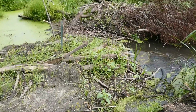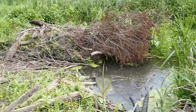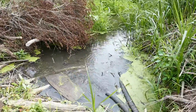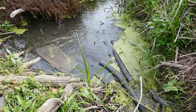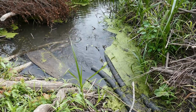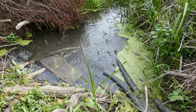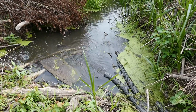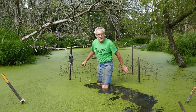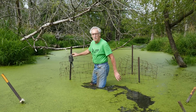Like I say, we had a few inches of rain, and so it looks like our five tubes that go through this dam are, well, they're flowing full. They're pretty good. But as I look at the dam, it certainly looks like it kept up with the flow without coming over the top, so it's all good. I don't see any turtle heads sticking up. That's good. I'm gonna unstrap this camera.